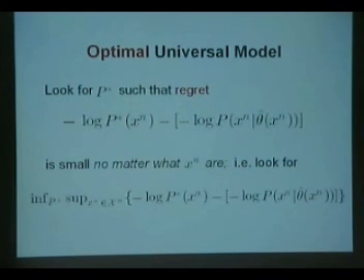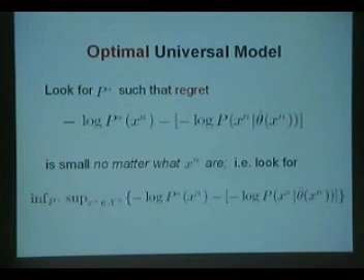Clearly there is no distribution which makes this difference zero for all sequences, because theta hat, the maximum likelihood, is different for different sequences, which it will be if there is more than one distribution in your set of distributions. Then this doesn't form a distribution. If you sum this over all sequences, relative to the data according to the thing that's best for that particular data, you will get something larger than one. So there's no distribution for which this is zero for every sequence. So alternatively, you might look for the distribution, or equivalent code, which minimizes the difference in the worst case over all possible sequences.